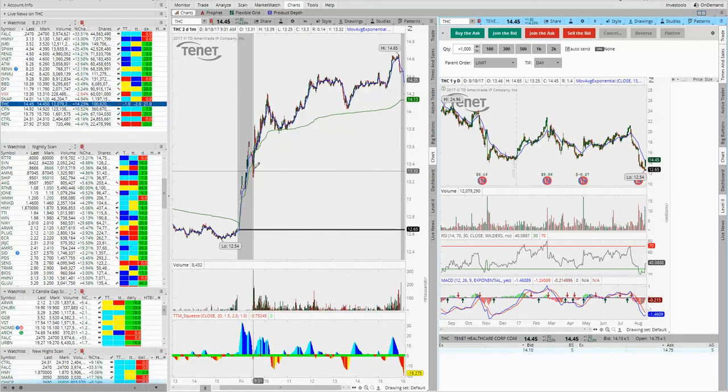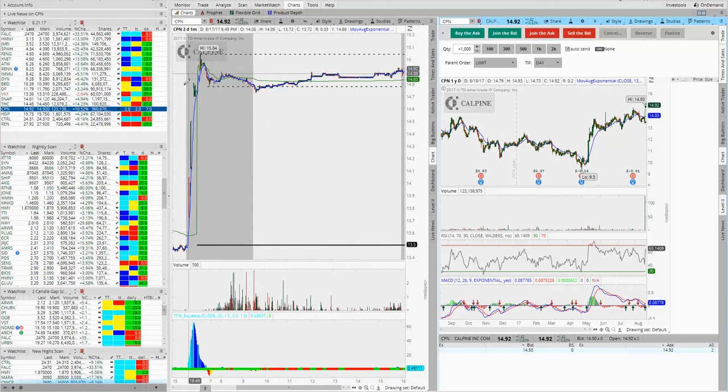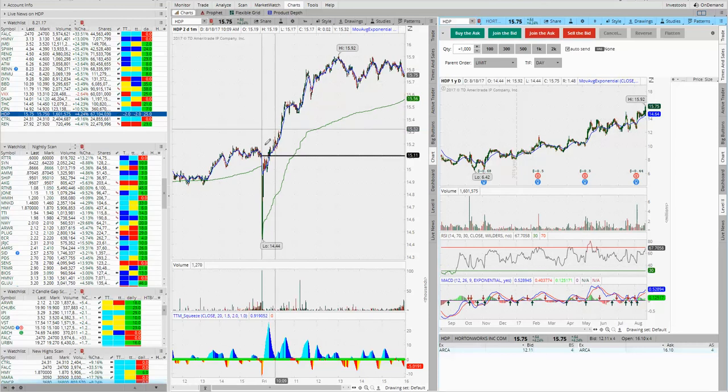THC, look at this. It just ripped another. So these are stocks that are holding their highs. This is a stock that went crazy and is just slowly grinding. I don't know if CPN is going to continue up. Maybe it completely washes and tanks. We'll see. If it breaks below 1473, I'm absolutely going to short it. This will collapse. I can probably make $1,000 shorting this because this will probably give me back $1. And you got HTP and CTRL and then REN.